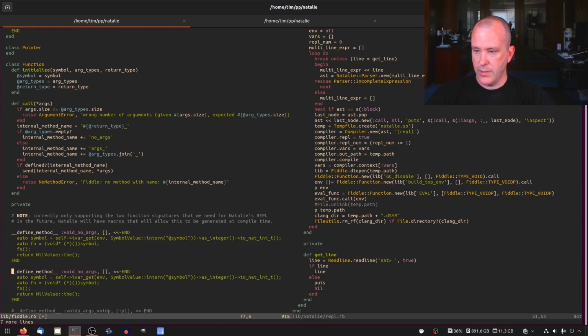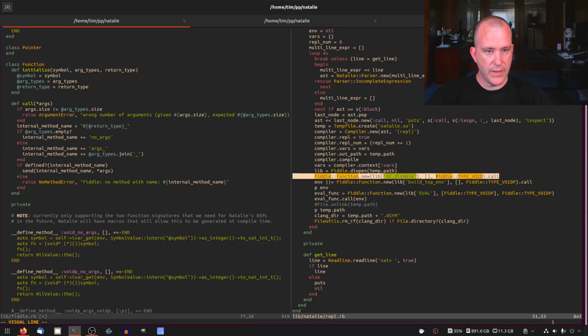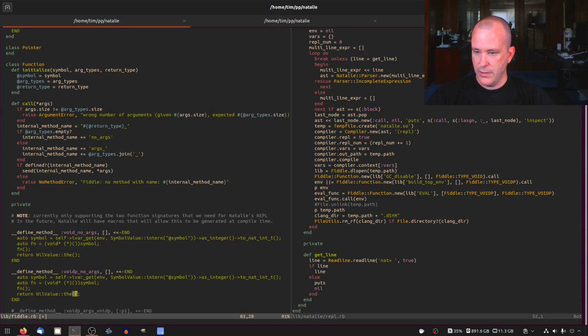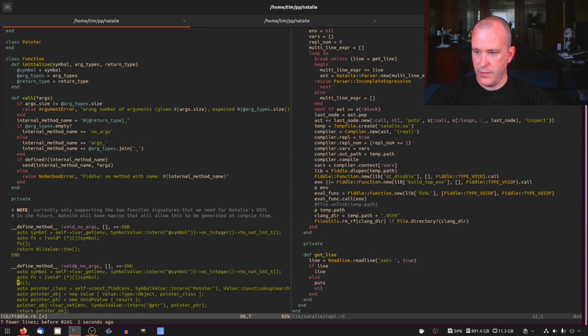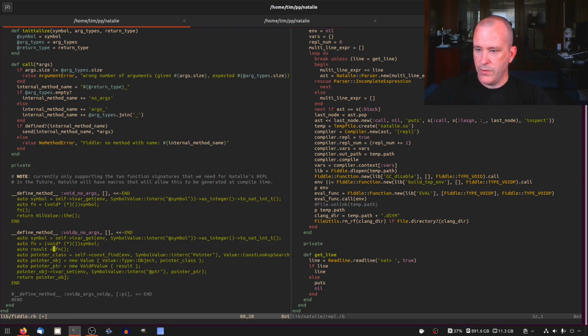So now I need another one of these. This is going to be void p no args, because I have that version here. And then let's paste that stuff in there. Auto result equals that function. Pointer class, pointer, yada, result.